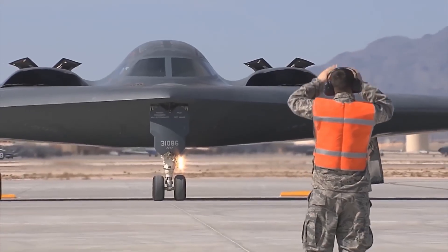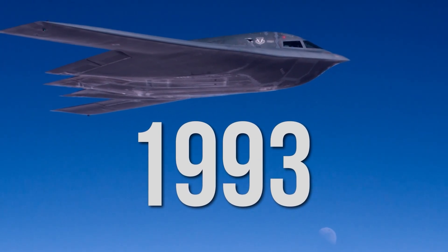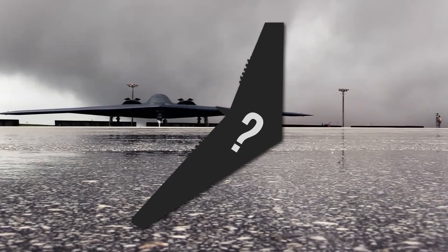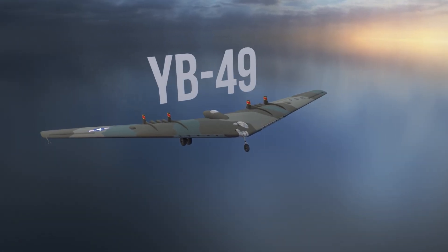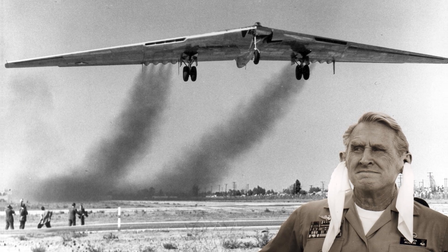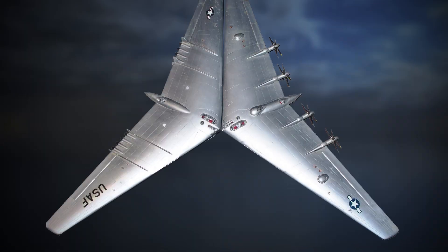The B-2 is a powerful long-range stealth bomber developed by the US. It took its first flight in 1989 and officially joined the US Air Force in 1993. Yet the story of the B-2 doesn't start in the 1980s — it begins decades earlier, with a radical prototype that was far ahead of its time. Northrop Grumman's original flying wing design, the YB-49, debuted in 1949 but was not adopted by the Air Force. The military wasn't ready for such radical thinking, and it would take the Cold War's nuclear paranoia and four decades of technological evolution before Northrop's vision would finally soar.